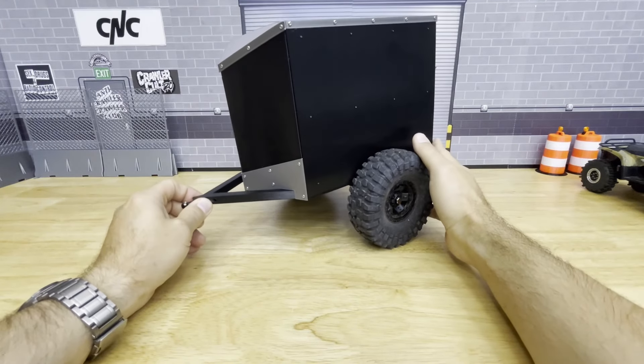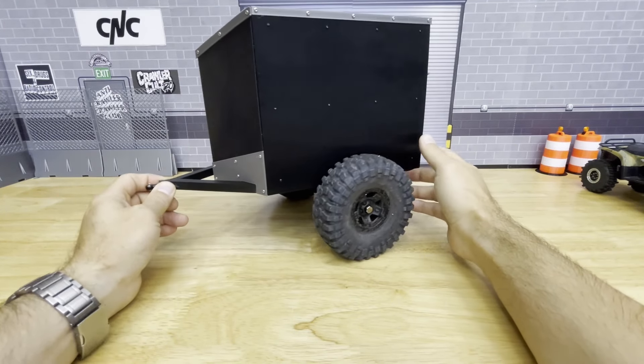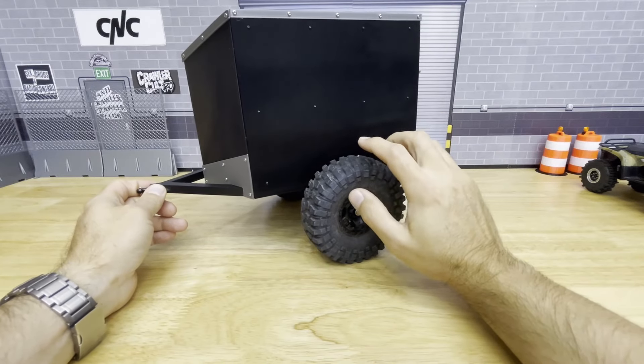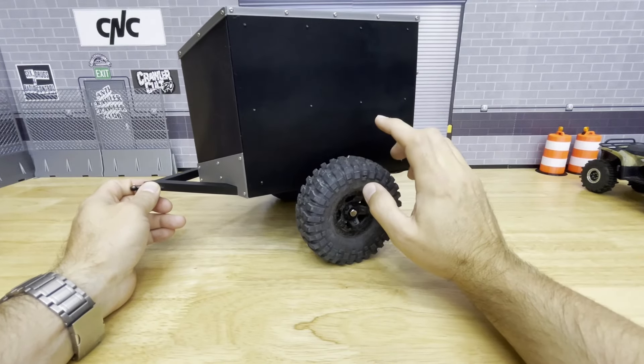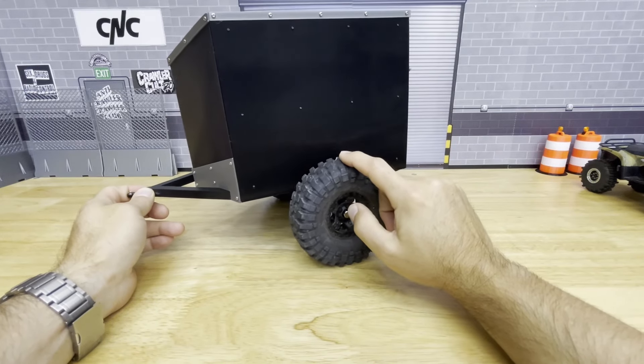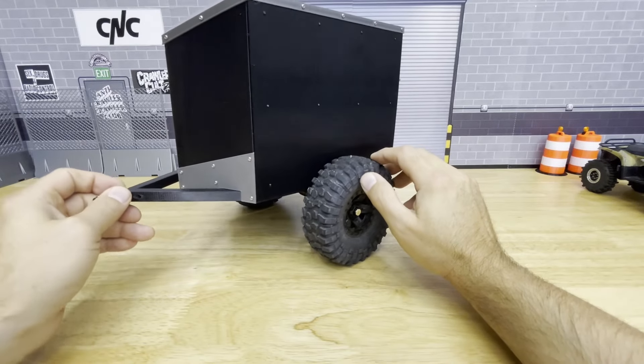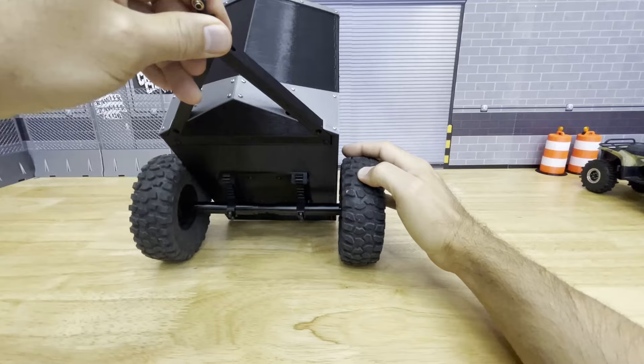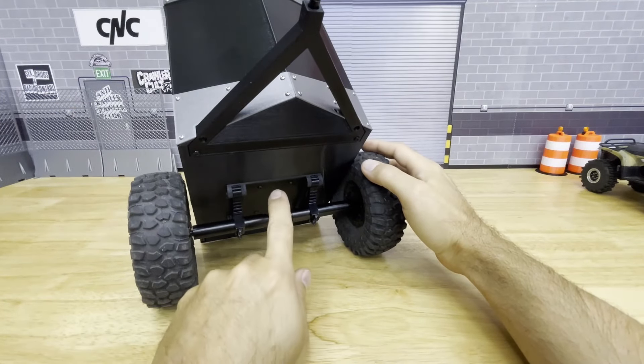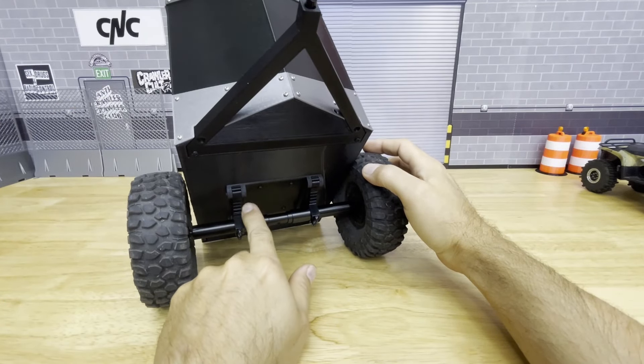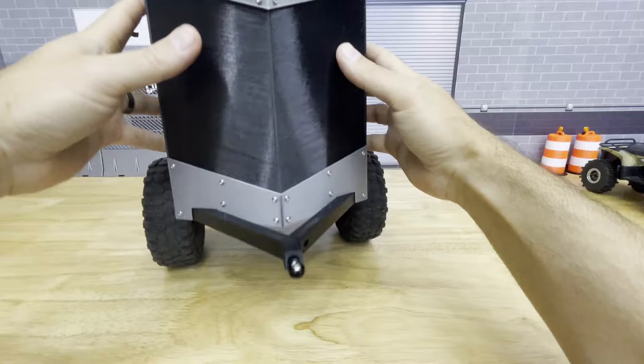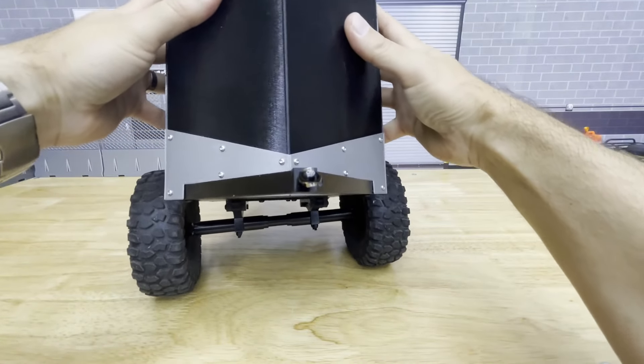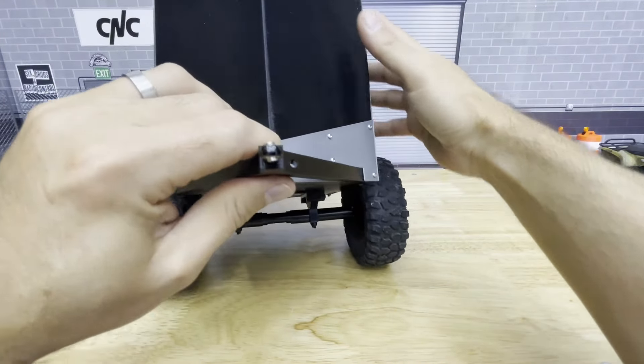All right, the Expedition style enclosed trailer. This is running the tallest axle or suspension option along with the traditional Class 2 style tire, your TX4 style tire. The main difference here, it's the same body again, but you can see different suspensions. You can also print this leaf spring adapter and these TPU leaf springs. Let's see if we can show them working. There you go. That gives it nice articulation.